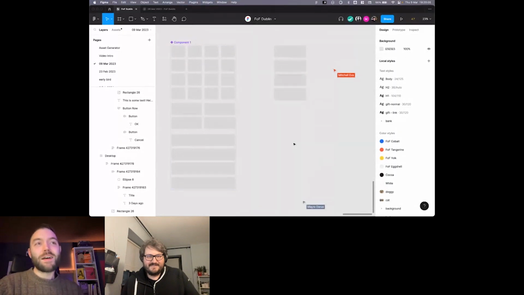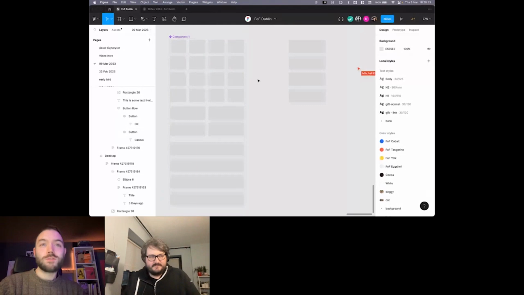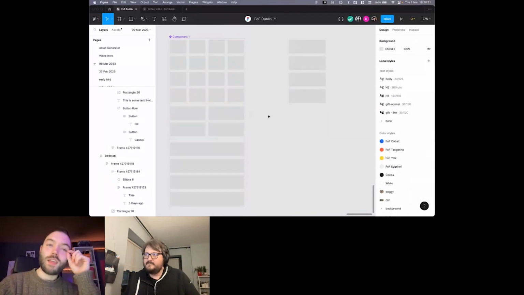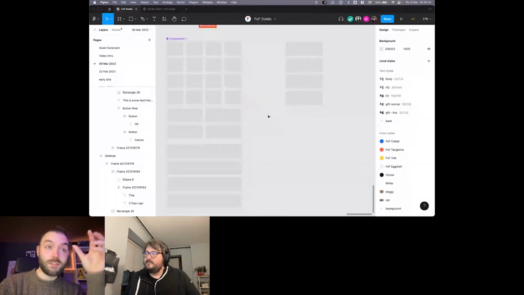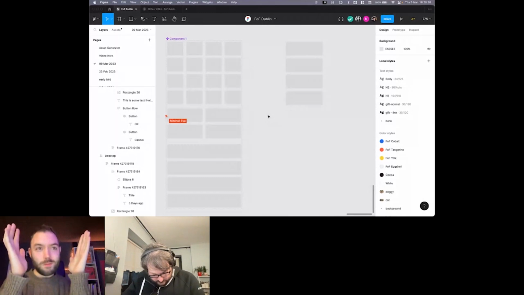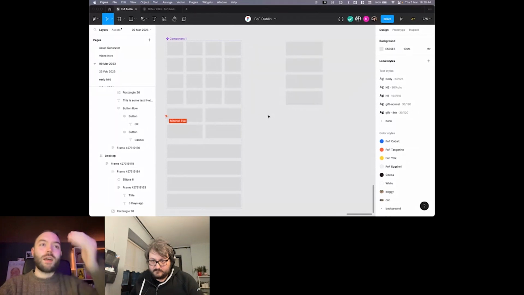I think flex wrapping, and that's the CSS term by the way, flex wrap. If you need to communicate this to a developer, just say, "Oh, it's a flex wrap," and they'll know exactly what you're talking about. And I do the same here. One of the products I work on has a list of items. So I have a component which has the 280 pixel width version where everything's narrower and tighter, the 320 pixel version, the 720 pixel version where there are now 2 columns, and the full desktop version where it's all stretched out. That makes it easier, at least for me, to have a reference point.